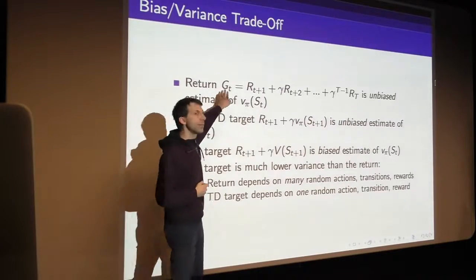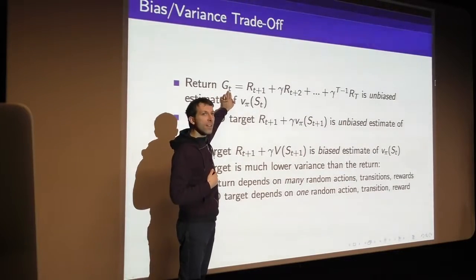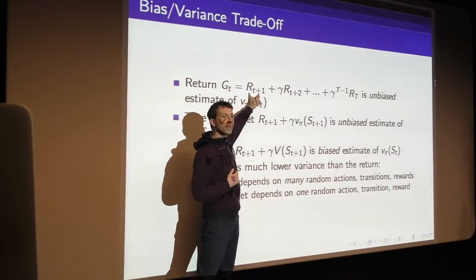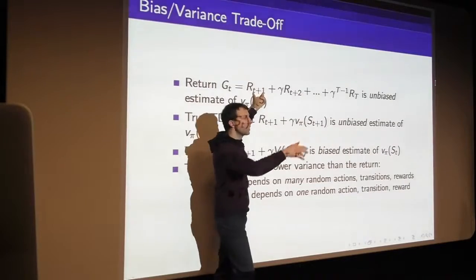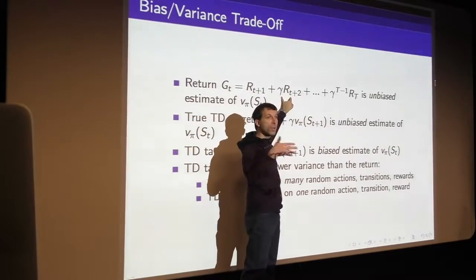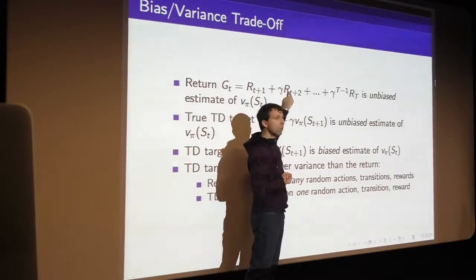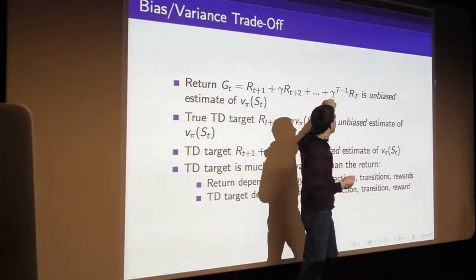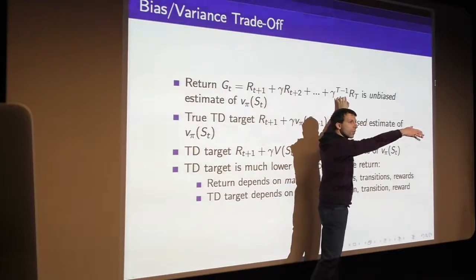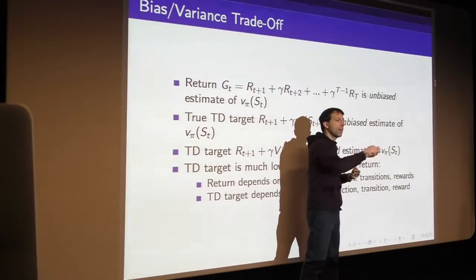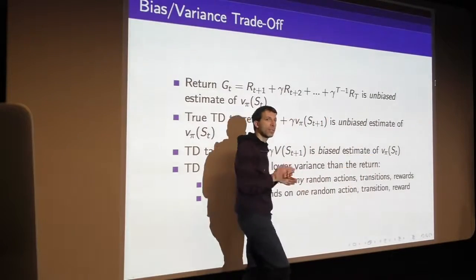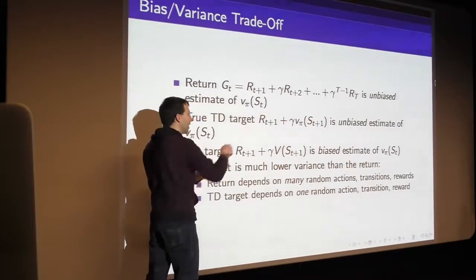Well, let's look at the return. The return, this random variable here, depends on the immediate reward after one step, and then whatever the environment does, it will take us to some next state. That's noise in that transition. There's noise in the reward we'll see here. There's noise in the next transition. There's noise in the reward we get here. There's noise in that whole trajectory of many, many random variables depending on the environment and the agent's policy over many, many steps. There's a lot of noise. It multiplies out over the course of the trajectory.